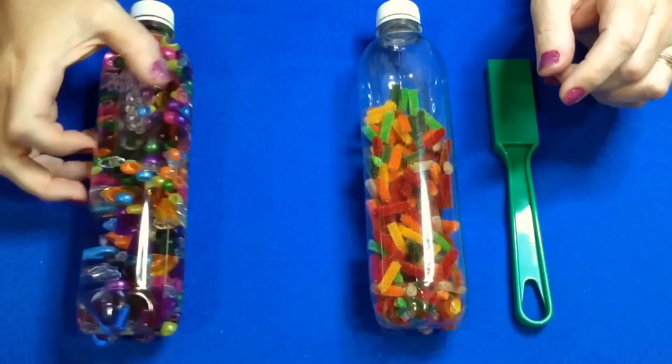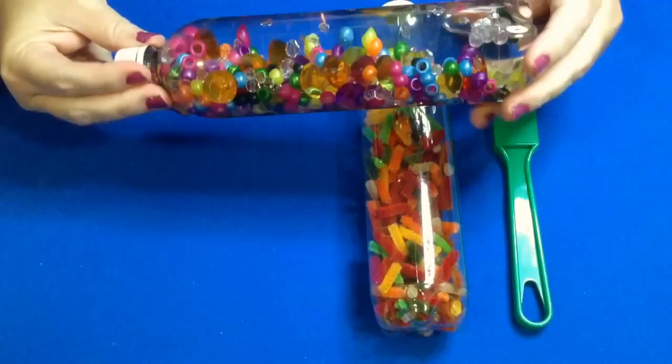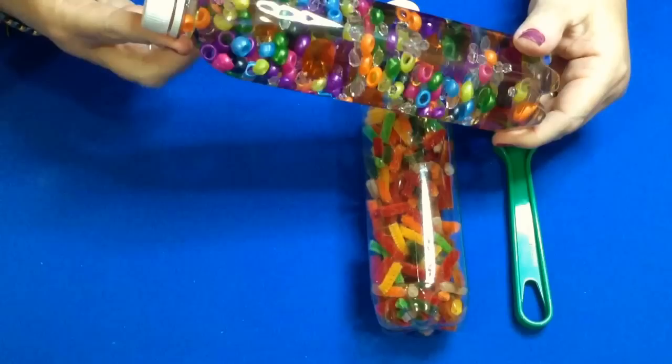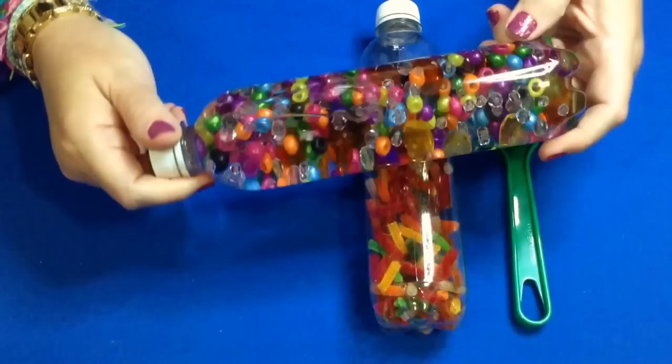So let's get to the bead one. The bead one is just filled with water, but it's absolutely stunning in the light. I use pony beads, crystal beads, and then some jewels — fall jewels I picked up at Michael's craft store. I put the beads in first, added some water, then put some more beads until it looked right. Then I fill this one almost completely to the top — to where the white line is on the cap — with water. It's a very slow-motion moving bottle but children just love it.